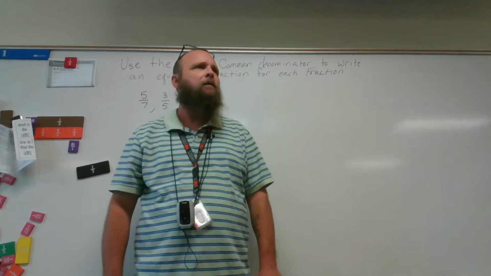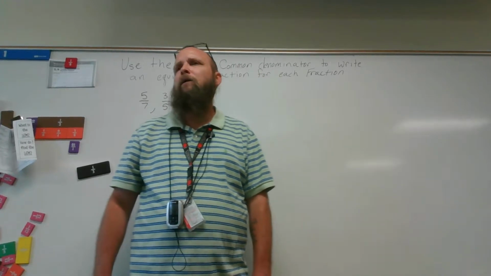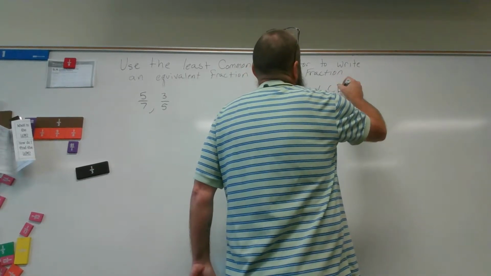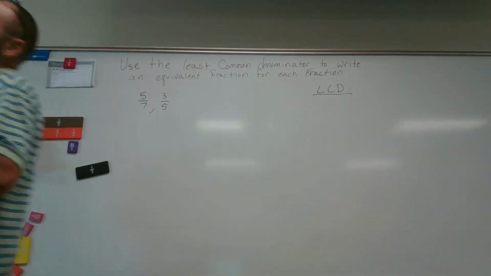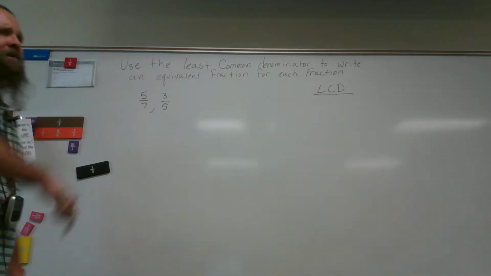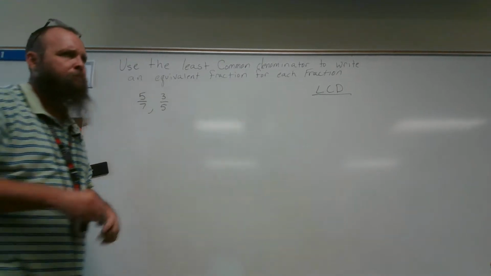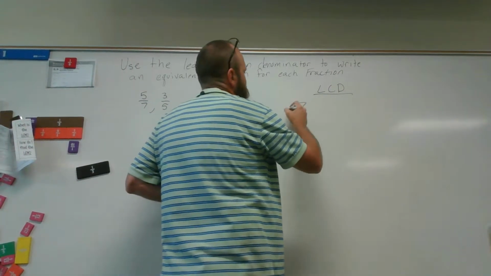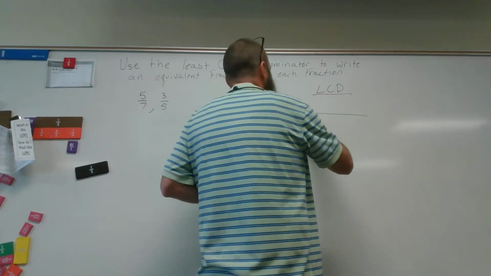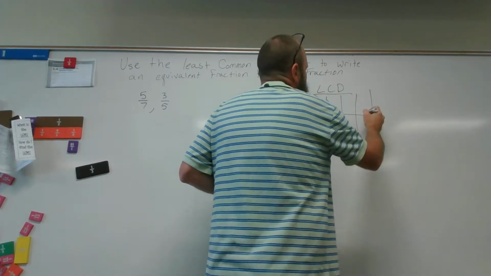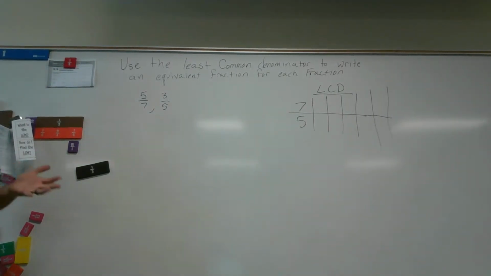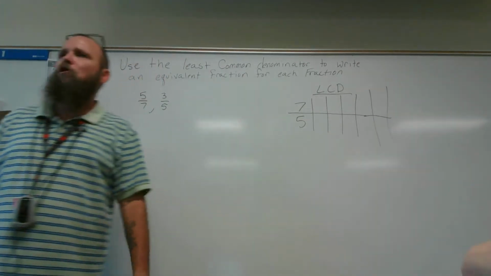And we're back. First thing we have to do is find the least common denominator. Tatum, what are my denominators in this problem? 7. And what's my other denominator? 5. Now, luckily, if you're one of my students, I allow you to use your multiplication chart, which is going to help you on the majority of the ones you have to do.